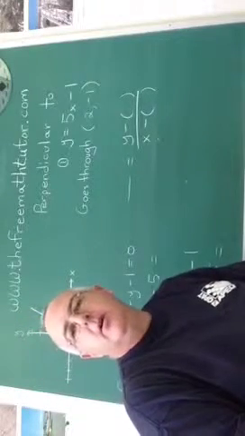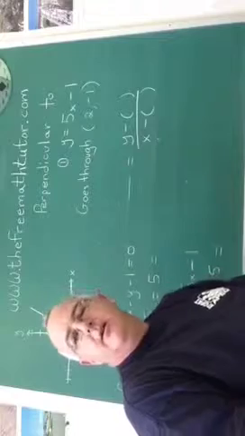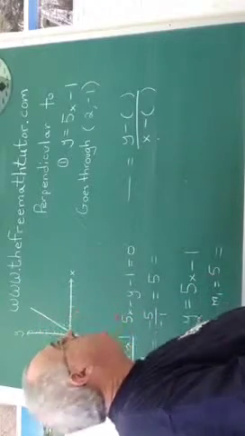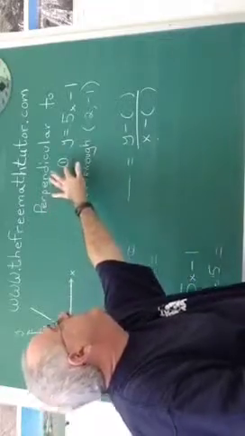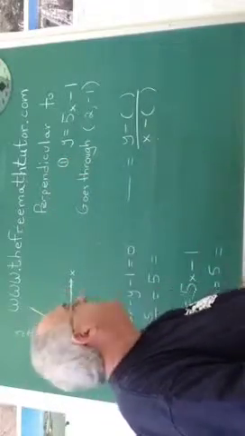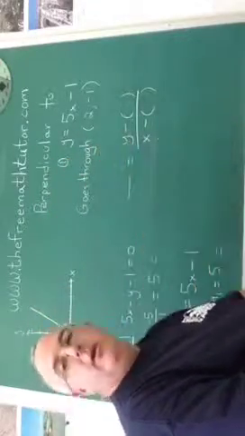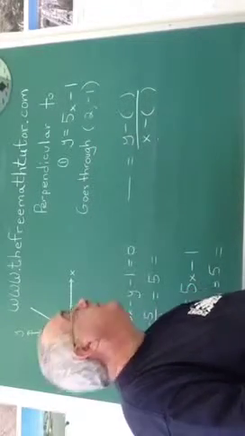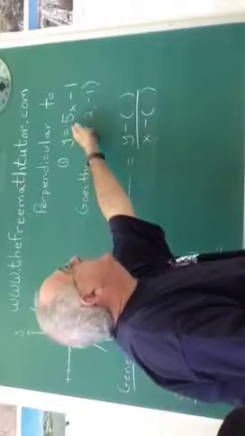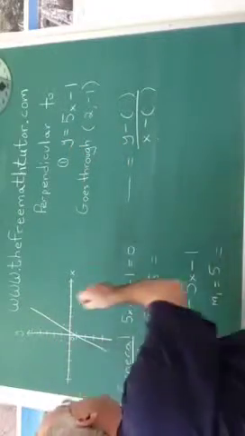This Periscope broadcast teaches a math lesson. How do you find the equation of a straight line that is perpendicular to a given oblique line and that goes through a given point? An oblique line is a line that is neither horizontal nor vertical. And this is an oblique line. I have graphed it here.